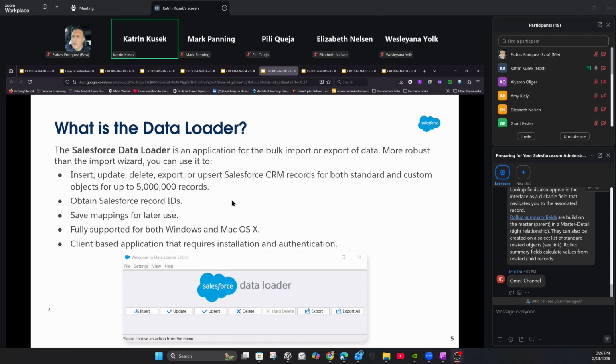Now, because the data loader allows you to export, the data loader would be a tool that you could use to obtain the Salesforce record IDs. Now let's talk about the record IDs. Every time a record is created, an ID is assigned to that record.